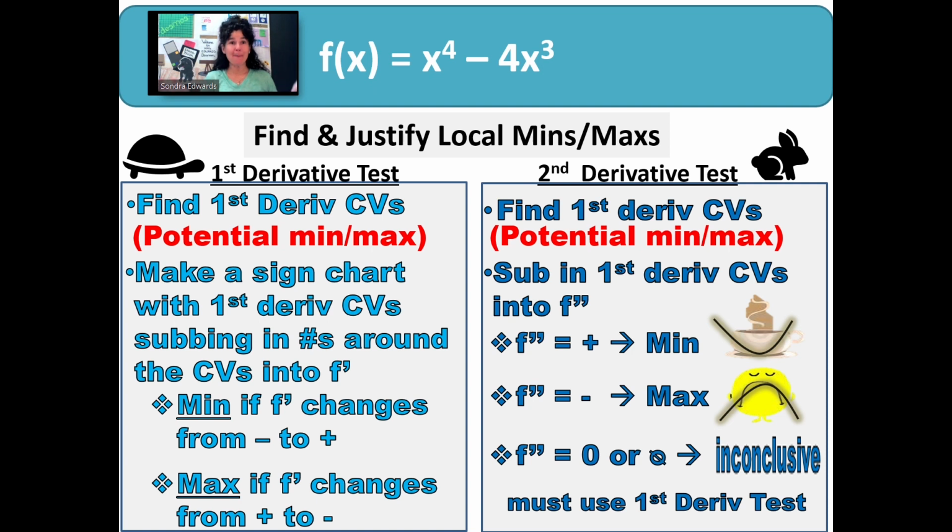You may wish to come back to this page because it's an outline of how you perform each one of these tests, but please keep in mind both the first and second derivative tests are used to find and justify local mins and maxes. But for now, let's go ahead and put these two tests in action using this function f of x.